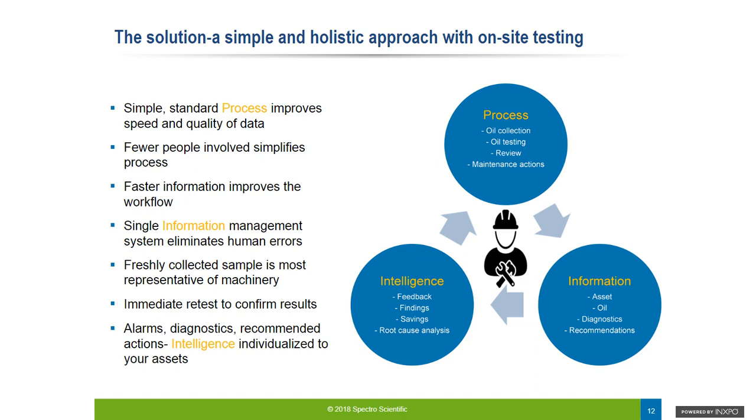The information needs to have real information that is very specific to the environment or the application that it's working with. And the huge advantage here is that the existing maintenance team has a huge amount of access with timeliness. A sample that's recently collected from the machine is the most representative of the machine. So if you can sample within 10 or 15 minutes of it actually running and get all your information, you can get a very good picture about what's going on immediately. On top of that, you can eliminate a lot of the retest information.